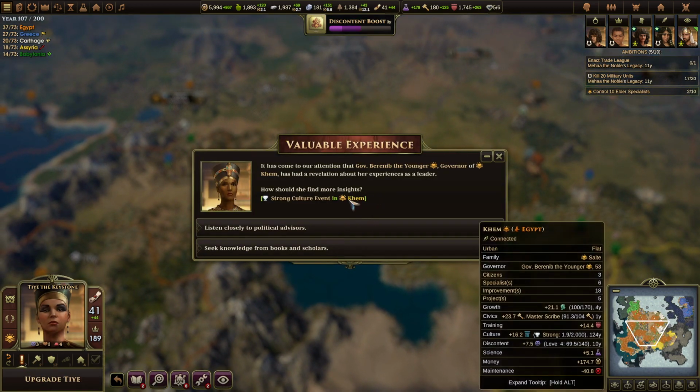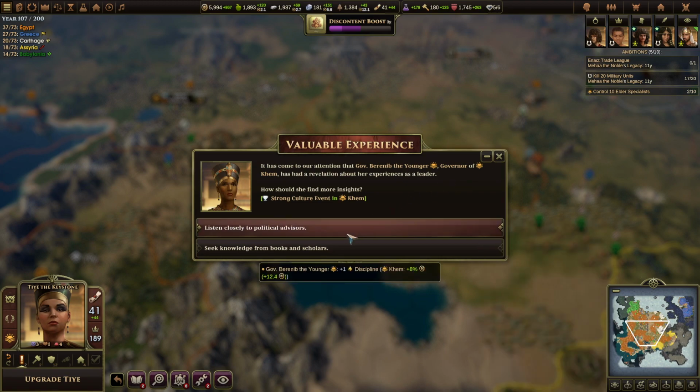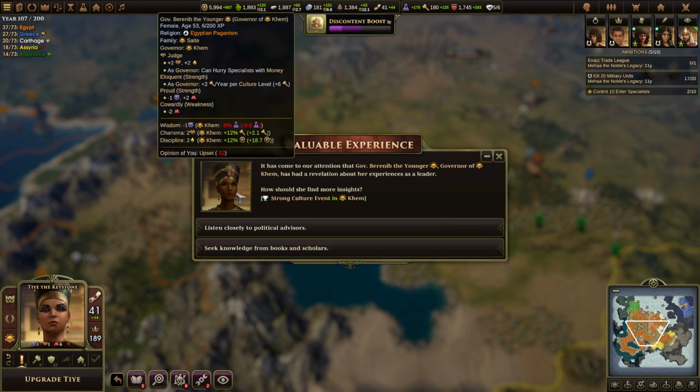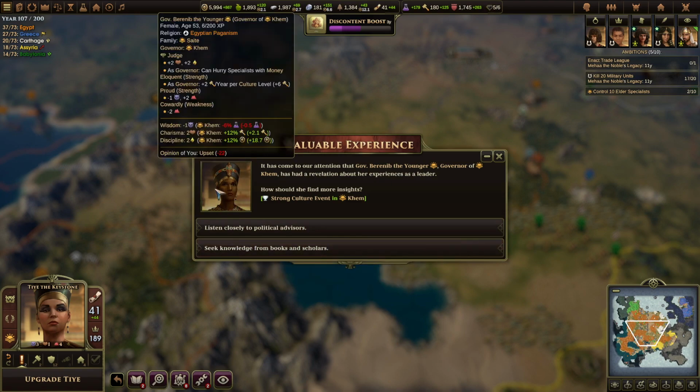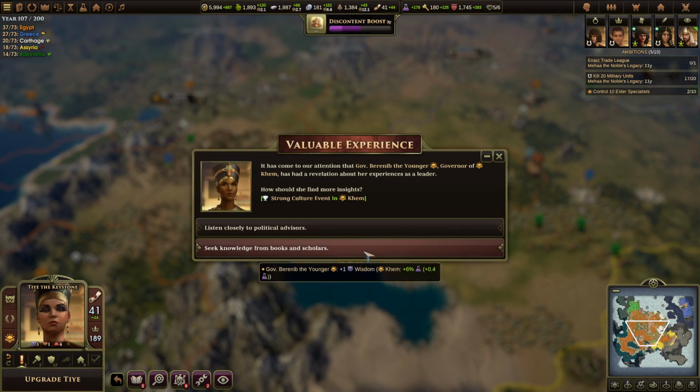Valuable experience. It's come to our attention that Governor Bernab the Younger of Chem has had a revelation about experience as a leader. How should she find more insights? Listen closely to political advisors and gain some discipline. Seek knowledge from the books and scholars and gain some wisdom. She's proud. Cowardly. Yeah, so that doesn't make it likely that she'll listen to any political advisors. She's probably the type to seek knowledge from books and scholars.